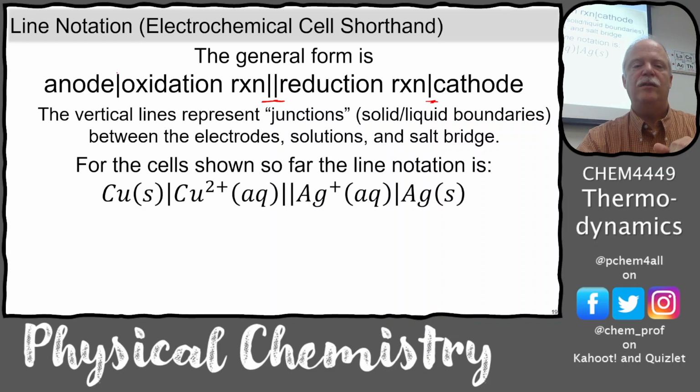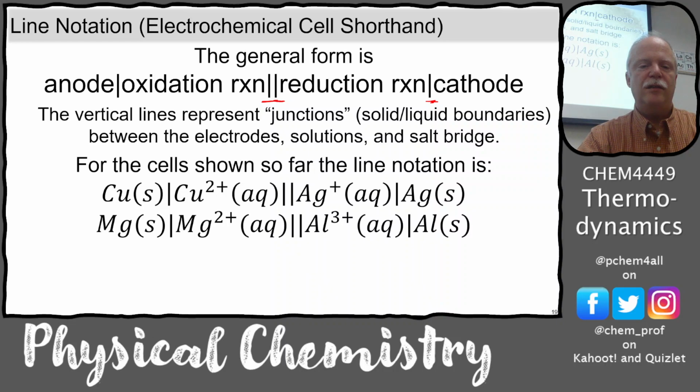So here's an example. Here's the cells shown so far. This was a copper. Actually, instead of the zinc, I use a silver in this example. So this is the copper solid electrode and the copper 2+ ion, the silver ion and the silver electrode. Here's the manganese and aluminum cell potential. So you look at this and you say, well, how's this reaction being described? Well, the manganese solid to manganese ion, that's an oxidation reaction. So you would write it out with the manganese solid going to manganese 2+, and the other is a reduction. So it would be aluminum 3+ going to aluminum solid.